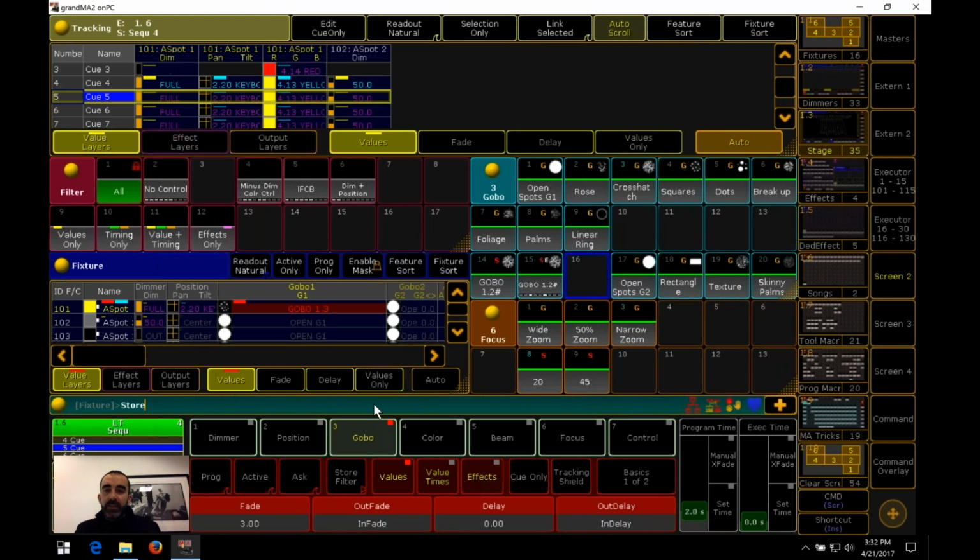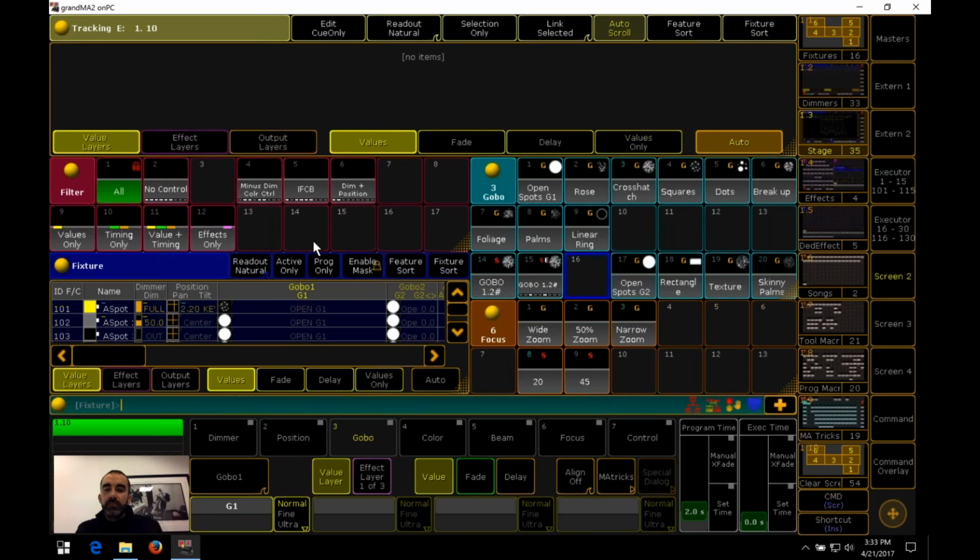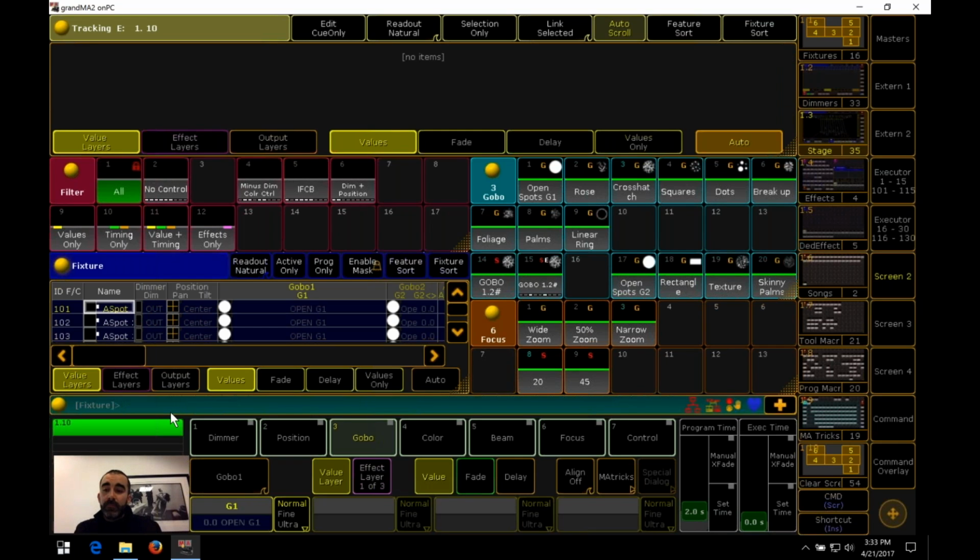Let's look at release real quick. We have to look at a tracking sheet for that. So let's select executor 10. Let's put this at 50. We're going to store that to executor 9. I'm going to go executor 9.